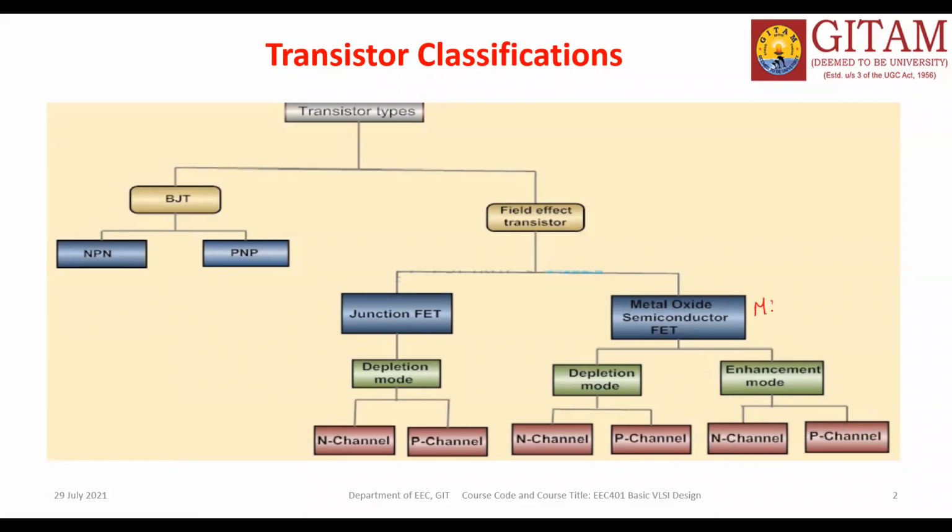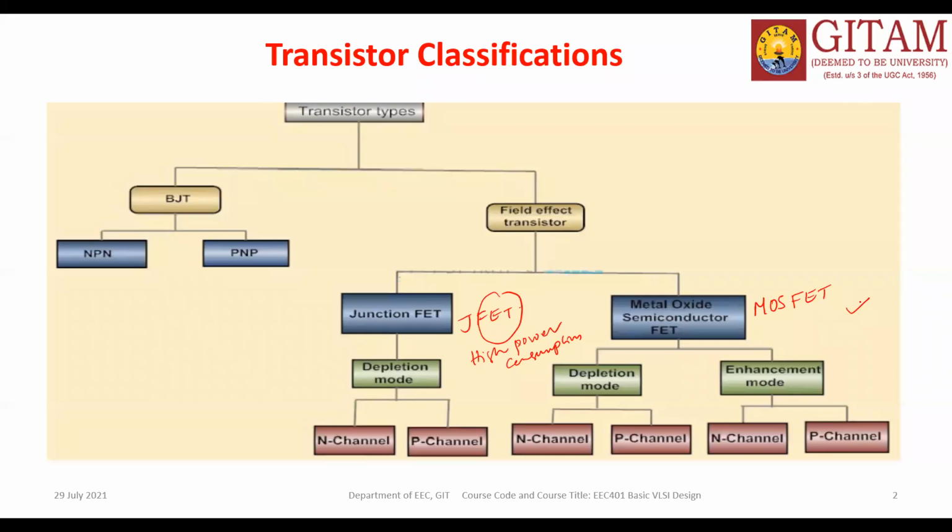So here is the MOSFET, metal oxide semiconductor field effect transistor. This is the JFET, junction field effect transistor. The primary deviation from the junction field effect transistor to the MOS field effect transistor is that here also the field effect concept is involved, but the power consumed by the junction field effect transistor is very high. So, high power consumption. People don't want to use this one, so the obvious solution is to go for MOSFETs.